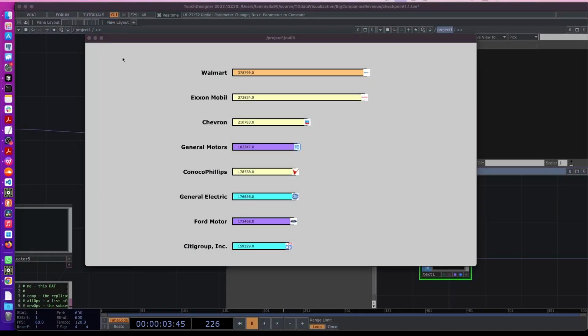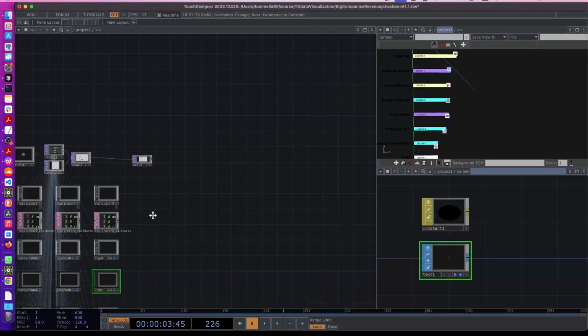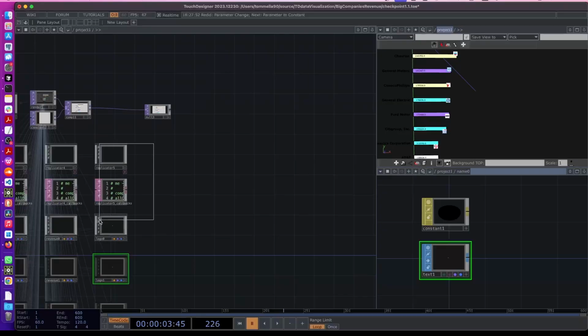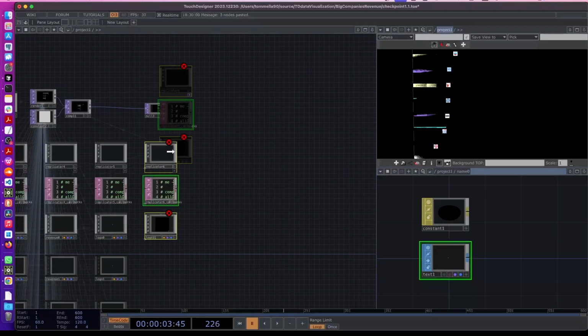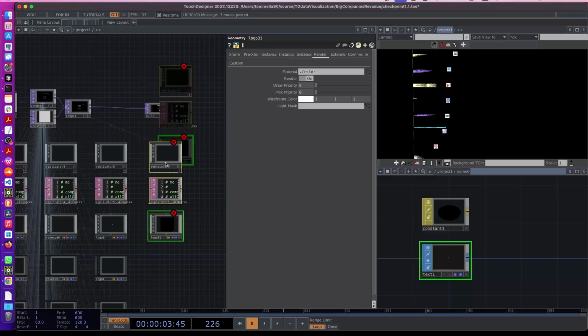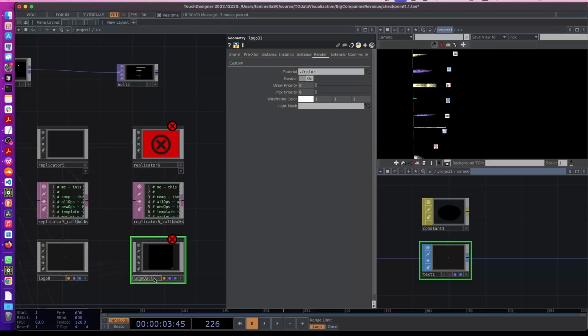Okay, and the final step is to add the outline to each logo. So as usual, let's copy paste these here. Now you know. So let's move layout origin to 1250, and let's call this logo outline 0.